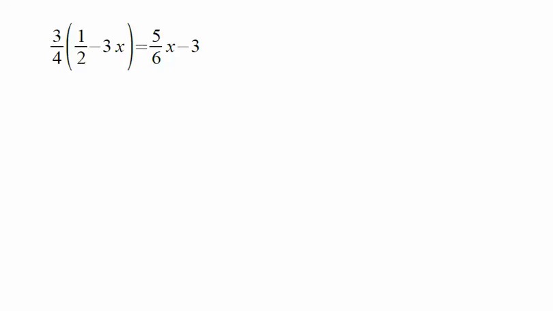When we did a problem like this in class, the very first thing that we did was we distributed and got rid of the parentheses. You have to do that first. Now, when you distribute, multiply the numerators together. 3 times 1 is just 3. Multiply the denominators together. 4 times 2 is simply 8. So that's 3 eighths.